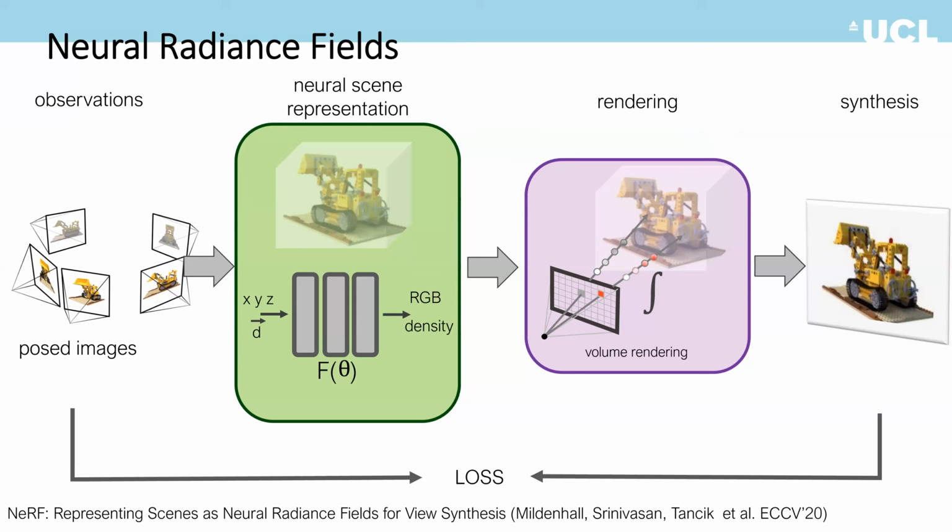And then here's our neural representation. The most groundbreaking piece of work is the neural radiance field in 2020. The most fundamental difference between NeRF and the classical representations is that NeRF represents the scene as a single MLP. You can query that MLP with an XYZ location and also a viewing direction, and that MLP will give you the density and also the RGB color at that point with that viewing direction. In this way, the scene is represented implicitly with an MLP.